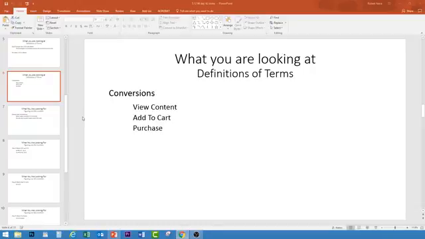I'm not going to show you the flow of how to work your campaigns. That's not what this is about. This is just about understanding the terms, the definitions, and then seeing how to set it up and look at it and what you should be looking for. So conversions, you guys got that? You got the difference between what the conversions are, view content, add to cart, and purchase. It sounds like it if Chris has already talked about it.